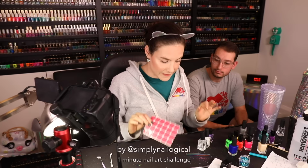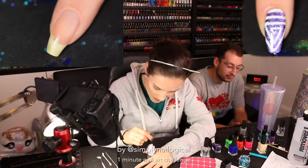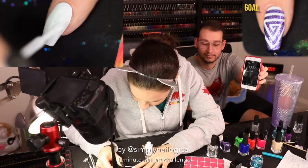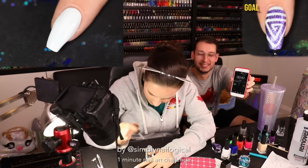I think this is gonna be the hardest one to do in a minute. How can I not let the glossy taco dry? That's illegal. 4, 3, 2, 1, go. We ain't got time for no base coats. Just a wet prototype. Are you showing people that already? Shh. Adding a glossy taco and we're gonna give it 10 seconds to dry.